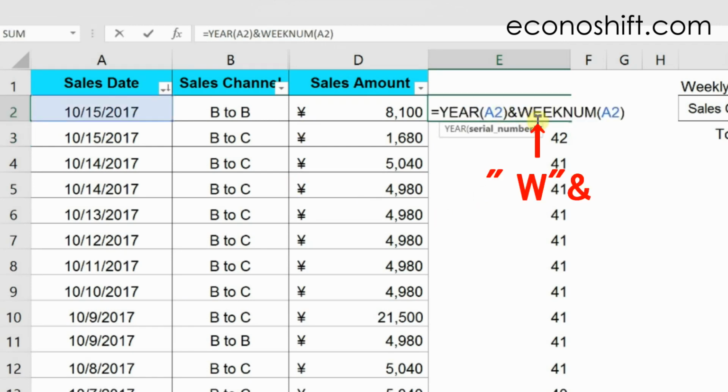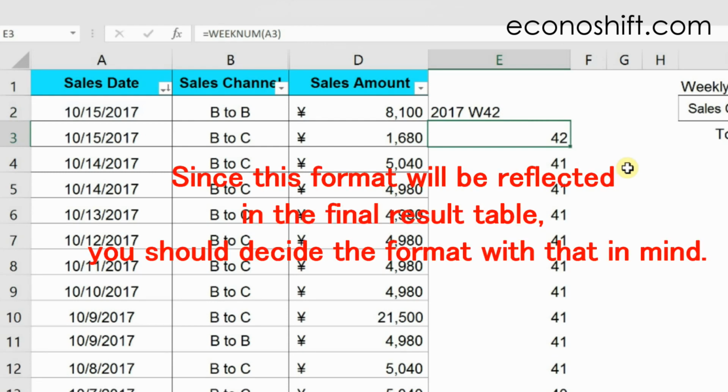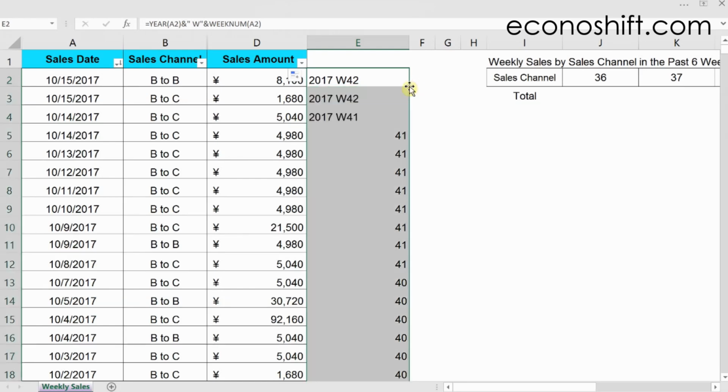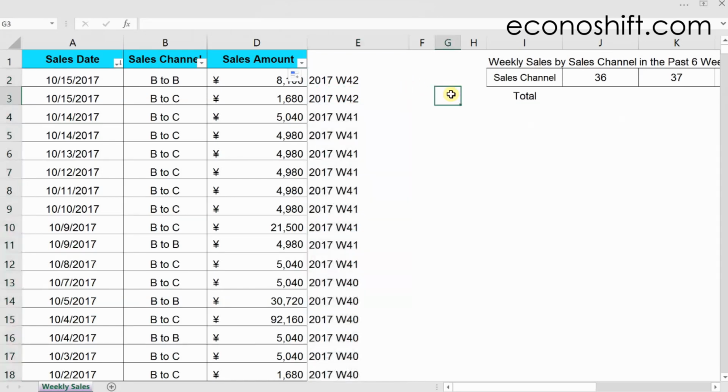Therefore, I will insert double quotation, space, W, double quotation in between, and you'll get results like this. Since this format will be reflected in the final result table, you should decide the format with that in mind. Copy the cell to the bottom. The preparation of the source data is now complete.